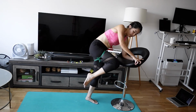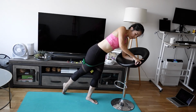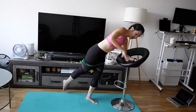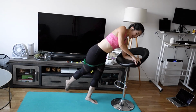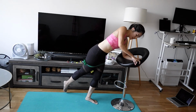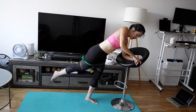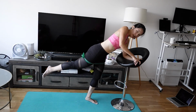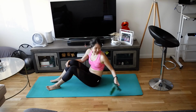In 2 and 1. Hold long, tap back, tap forward, tap back, and forward. Final push. Arm goes to your waist or stretches up above you. I'm going to keep it here. Four, 3, 2, 1. Right, come down to your mat for a cool down. You can set your band aside.